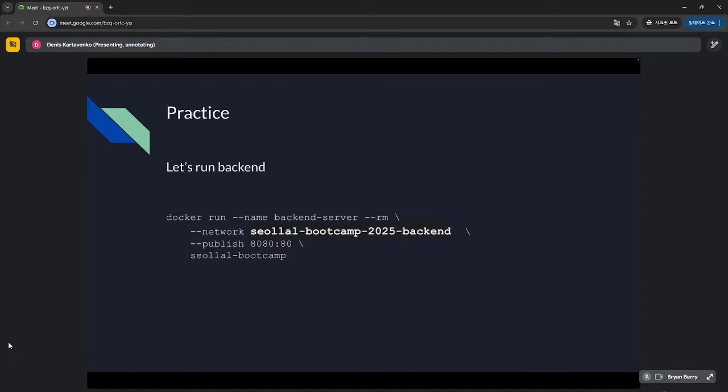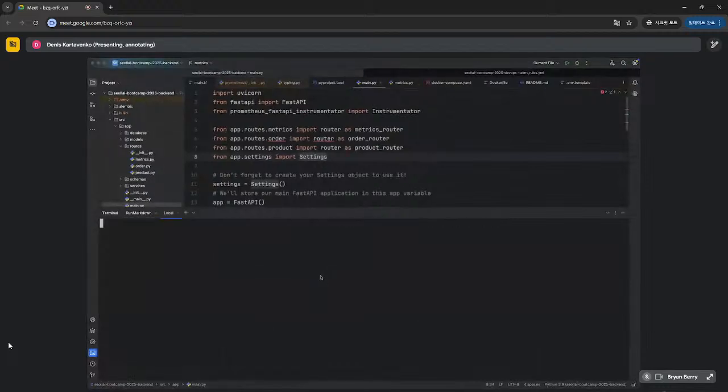I forgot one important thing. You should rebuild your container. Yeah, you're right. Let me show.